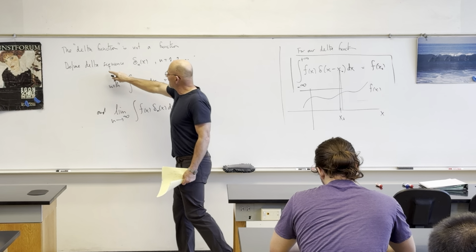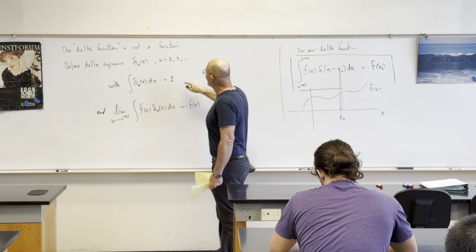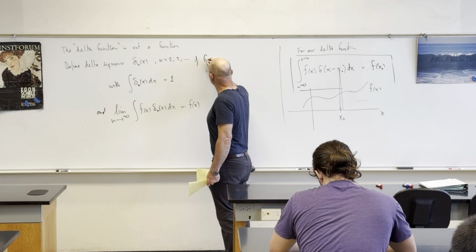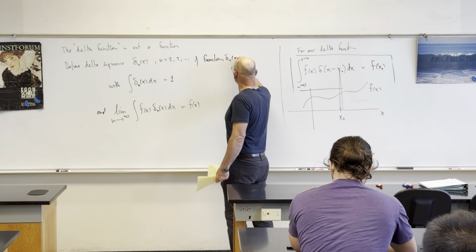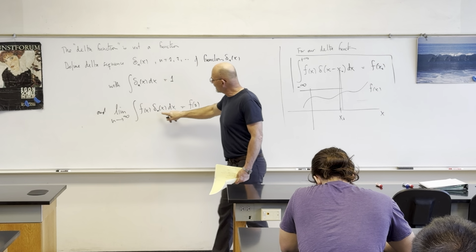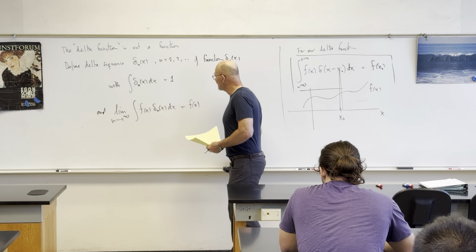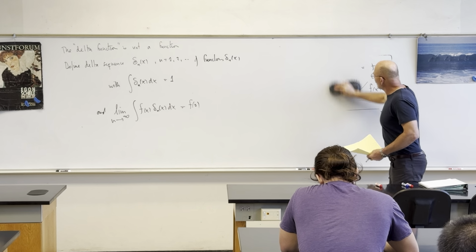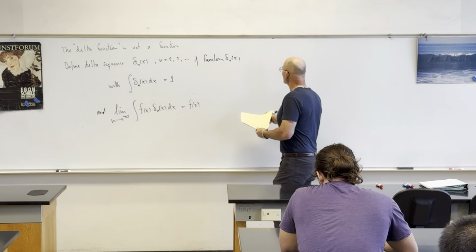By having a sequence of these, which are functions, a sequence of functions, delta n of x, etc. If you take the limit as n goes to infinity, these things become so peaked that they have the formal property. The first one we'll do is the 1 over n, and then we'll just take it from there.